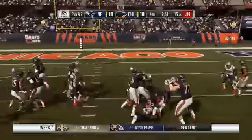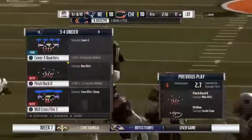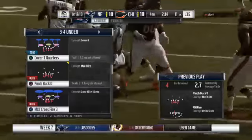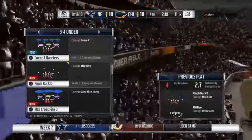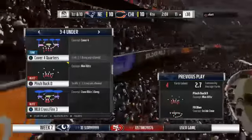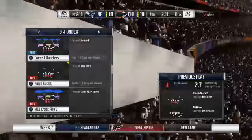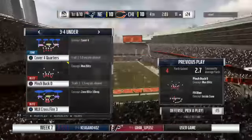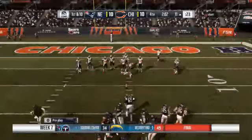Now it's the fullback. This is Kyle Juszczyk. And he's brought down just outside of the 10 at the 11. A gain of 4 that time as the drive continues. Well, not a lot of flash and dash on that play. 2nd and 2, and they hand it to the big man. And he ends up picking up a first down. A little bit of gray area there, though. But I think what they thought was, hey, we hand it to him here, and if we come back and don't get it, we still have another down to try and pick it up.